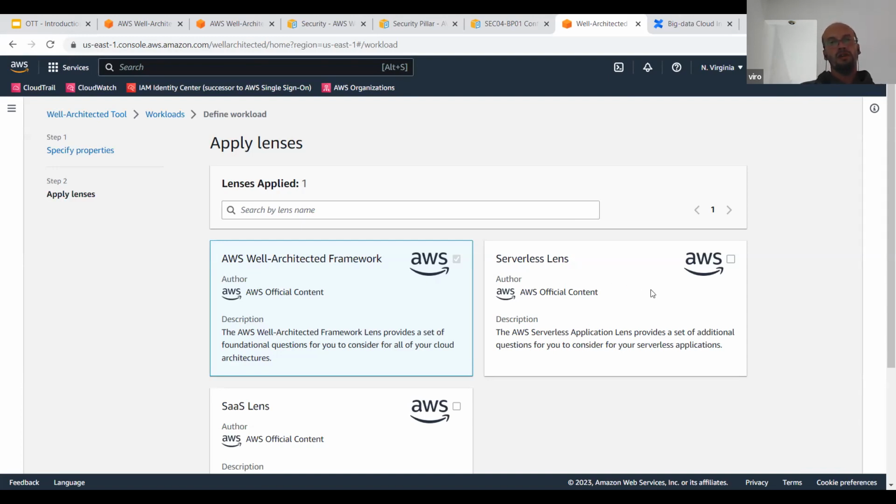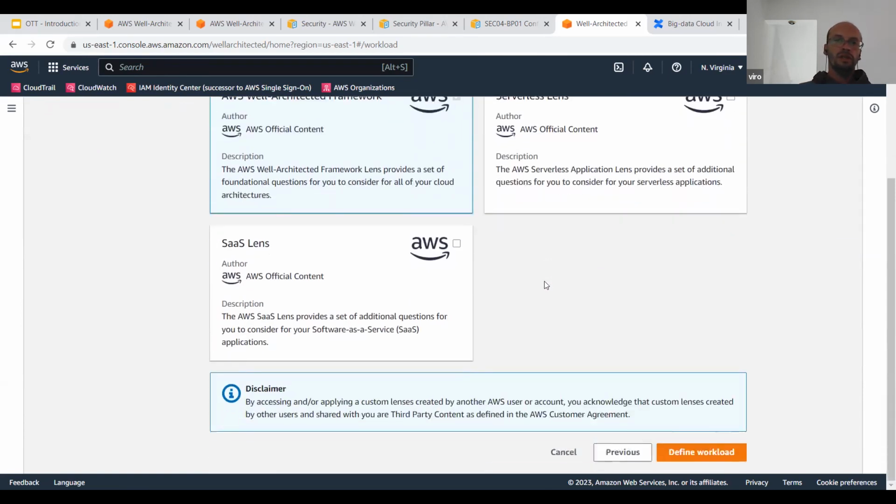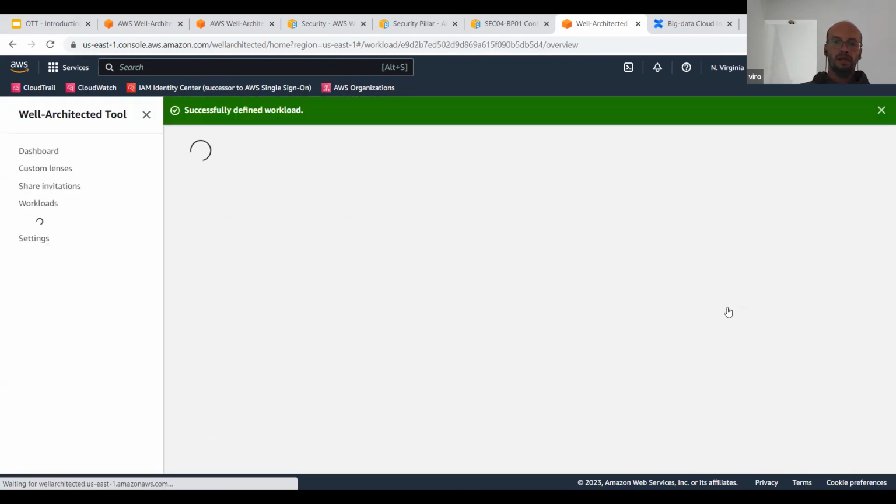It's a subset of the prior items, but focused on the serverless workload. Now, for this example, we're going to choose the generic WAF, and that's it.